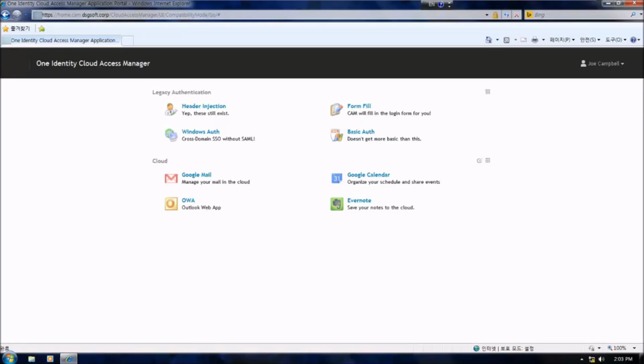So let's recap what we saw in this video. We started off with Cloud Access Manager configured for multi-factor authentication on a specific application. No matter what we did, every single time we hit that application, we were going to get a multi-factor prompt. We turned on the Security Analytics Engine, and now those multi-factor prompts started to go away. We were able to get in because the Security Analytics Engine said, this is such a low risk for this person, I really don't need to do this anymore.